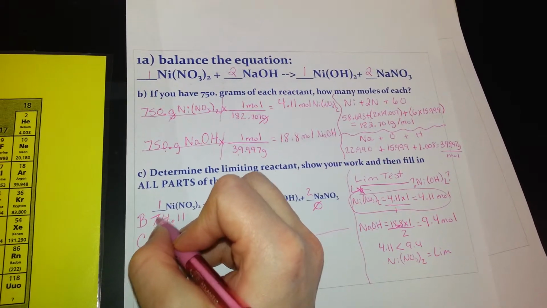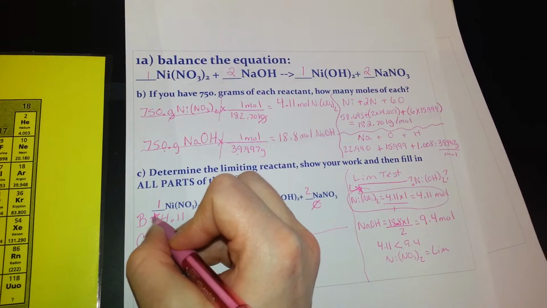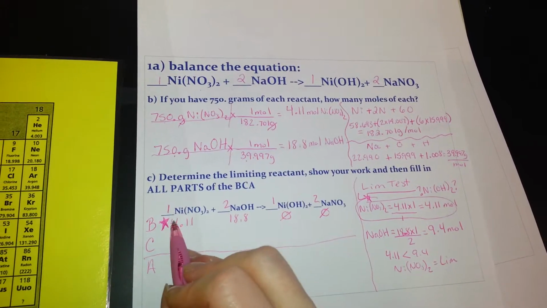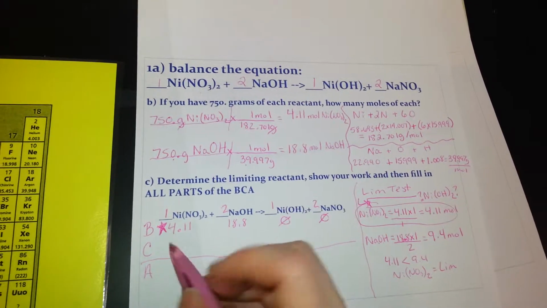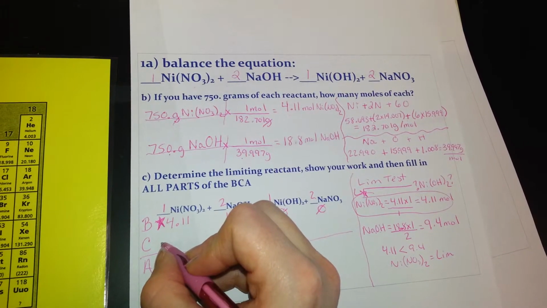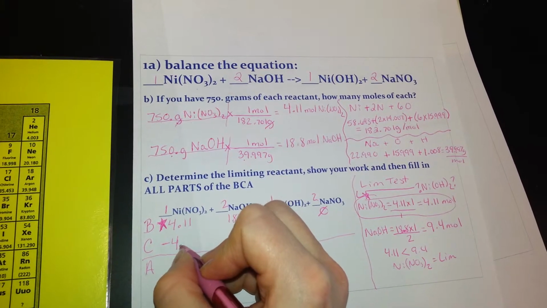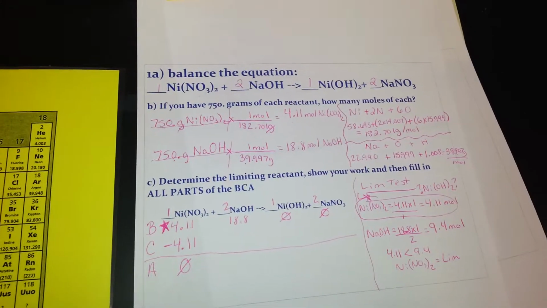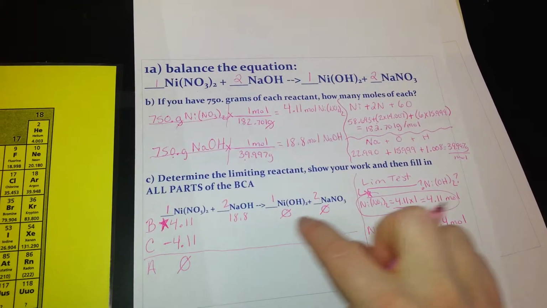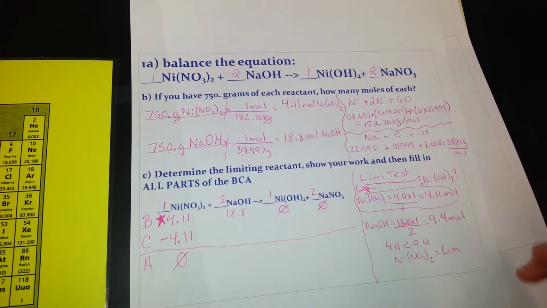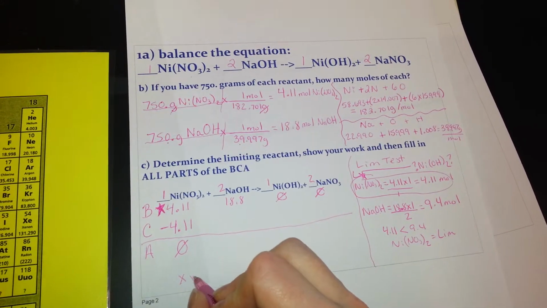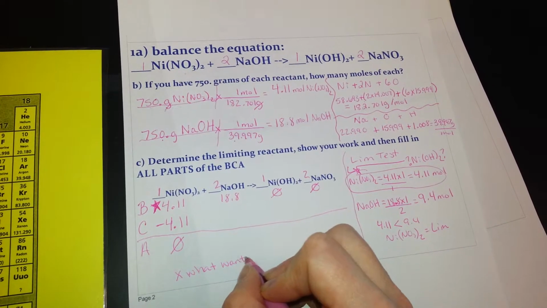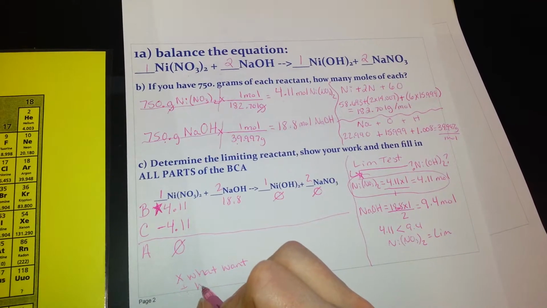So in my class, we represent our limiting with a star. Now, it's not always the far left. It just so happens to be there. But when we know it's limiting, limiting means it gets used up. So in our BCA table, to show that it was used up, we'll subtract it so that we have 0 of that reactant in the after. Now, to find out the change row, we use our process of multiplying by what you want and divide by where you came from.